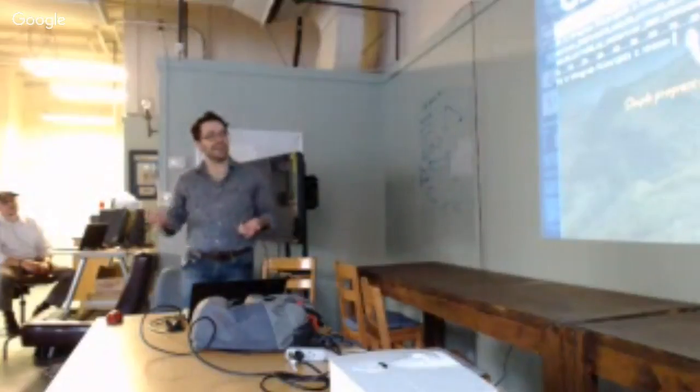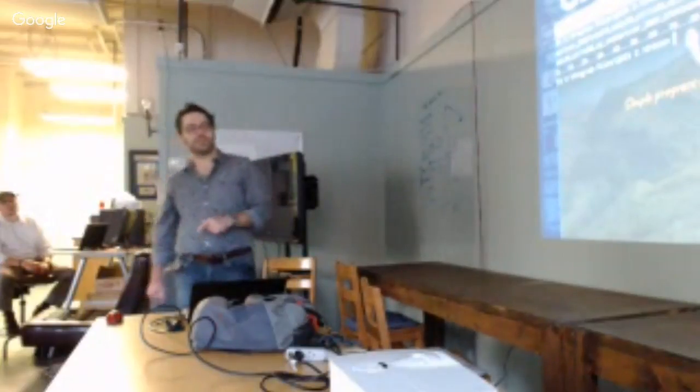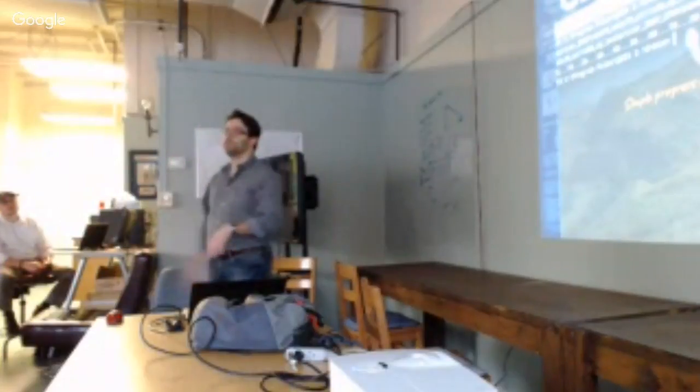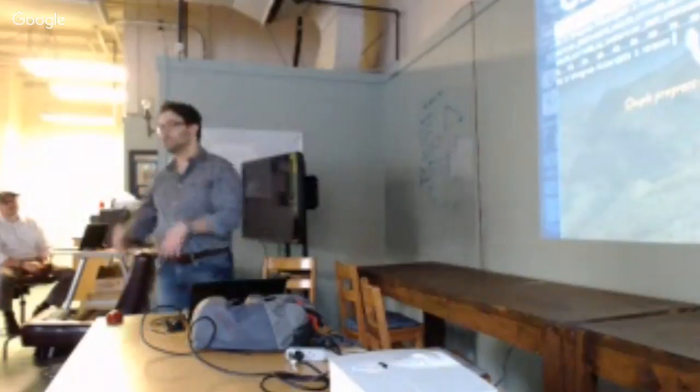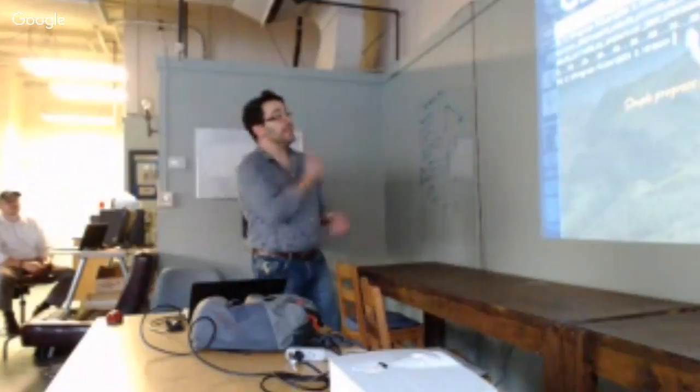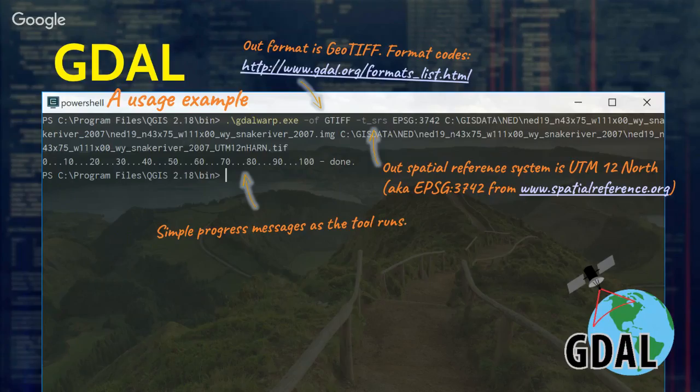So it's a handy way, it's a fast way to say Universal Transverse Mercator 12 North, in this case, right? Or a different EPSG code would be Web Mercator, or a different EPSG code would be Tennessee State Plane, right? These are all things you look up. So of course, you don't memorize that stuff, right? And then I give it an input image, big long file path here, right, of an IMG file, right? And I write the output after having reprojected it, after having warped it. I write the output to this TIFF file, right?